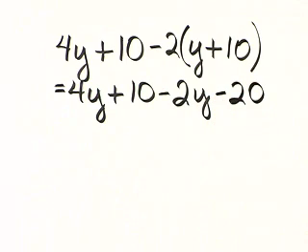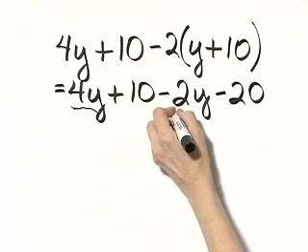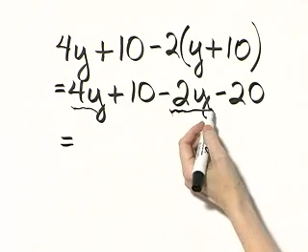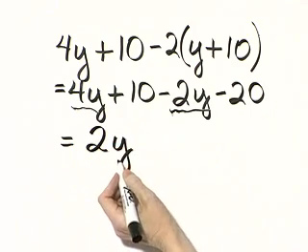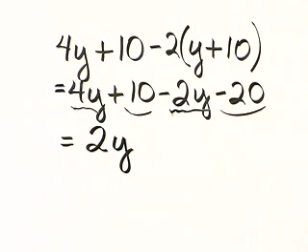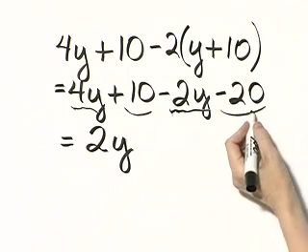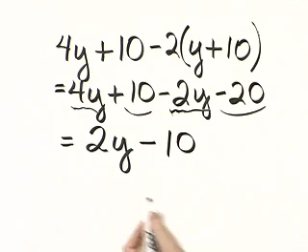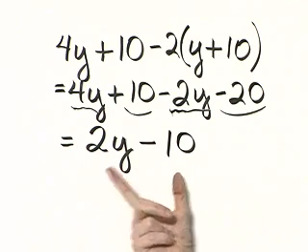Then we will simplify further by looking for like terms. These two terms are like terms. So let's combine them. 4Y minus 2Y, that is 4 minus 2 or 2Y. And then this term and this term, those are constants. They are like terms. What is 10 minus 20? 10 minus 20 is negative 10. I'll write minus 10. And I have 2Y minus 10. And then I can go no further because these are unlike terms.